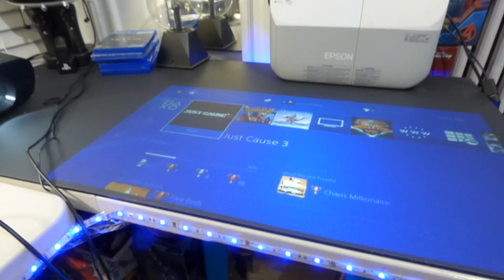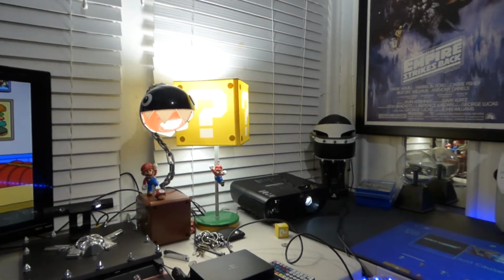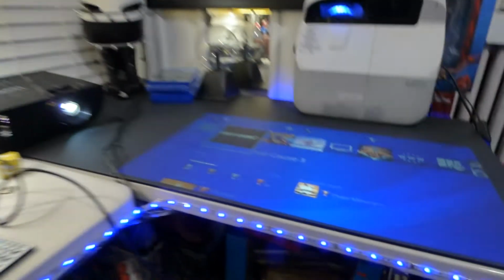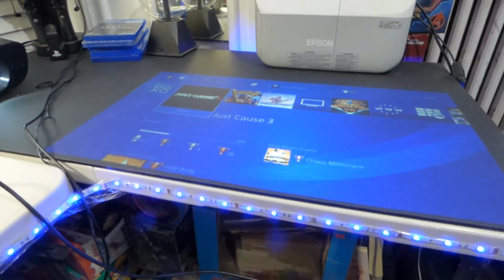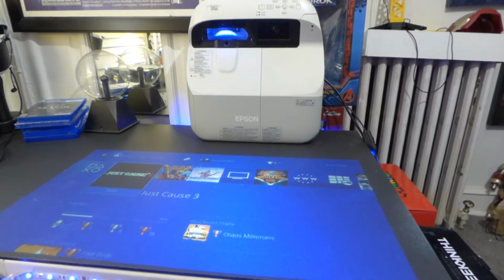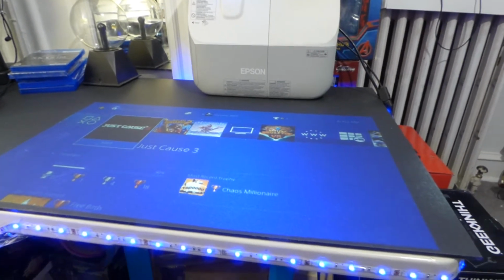Alright, so this right here, I'm on my PS4 interface, and as you can see, with all the lights that we have, I actually went and got a brighter light than the last one because I felt it wasn't giving me enough light. But as you can see, look at my TV and look at my screen. Now, some of you will probably say, well, Ken, that is an ultra short throw projector. Of course, the picture quality is going to look fantastic. Keep in mind, this is the Invisible Nano.